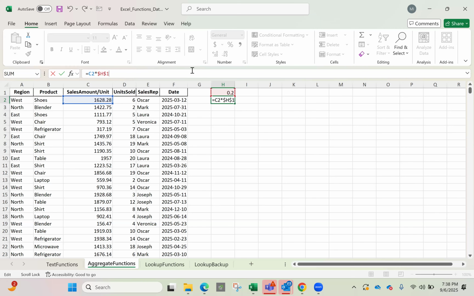Have you done that? Yes. Now you can see it brought out a dollar sign for both H and 1. So now hit Enter on your keyboard.